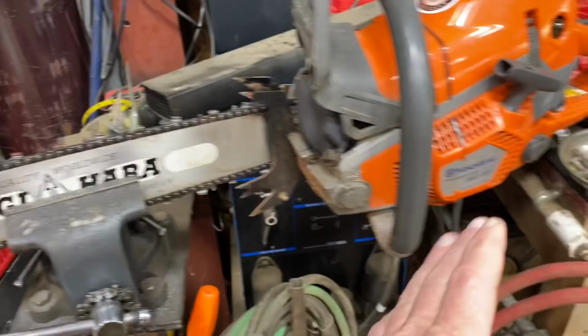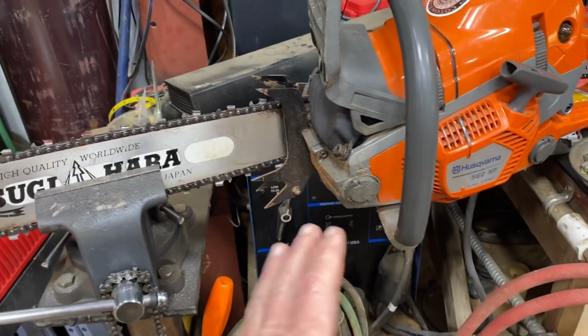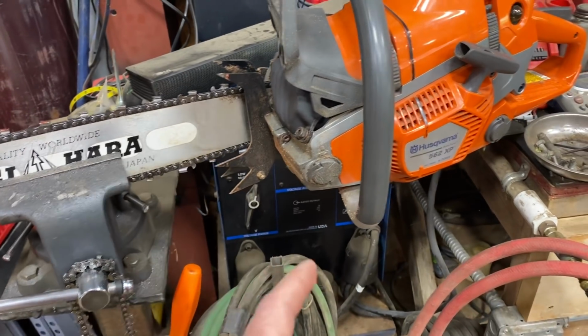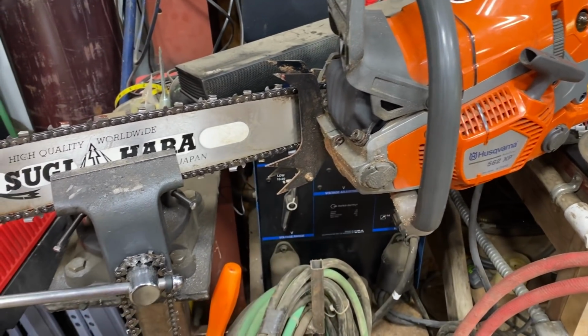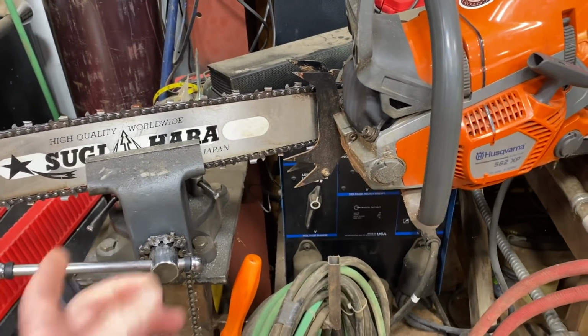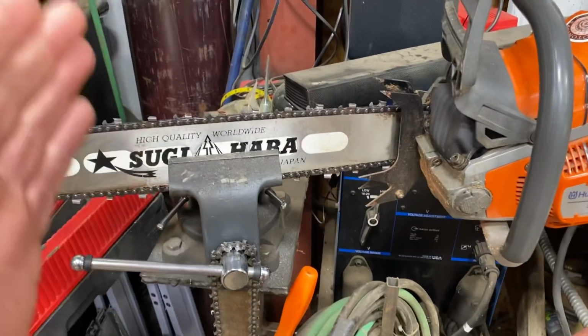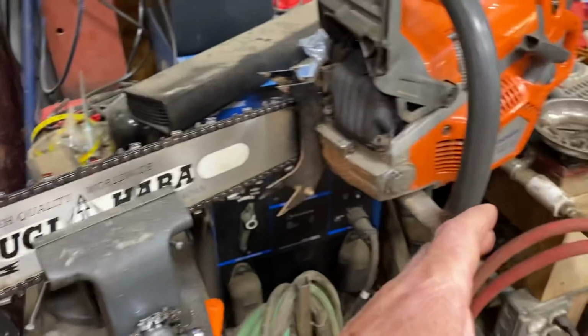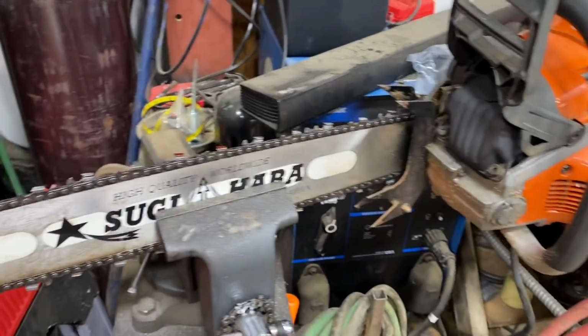I actually put this saw down really quick. I cut the tree down with the 572, and then I was gonna cut firewood rounds with this saw. When I started cutting, I was like, no, that's not gonna work. So I threw this saw down, grabbed the 572, made the cuts on one side, and then I picked this saw up and went back and cut on the other side.